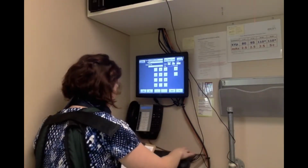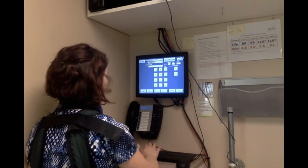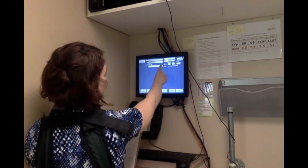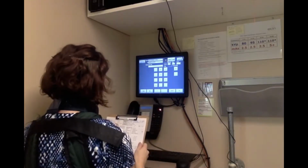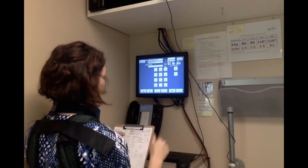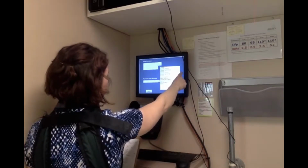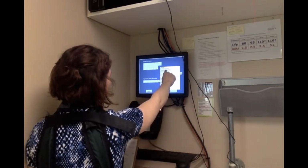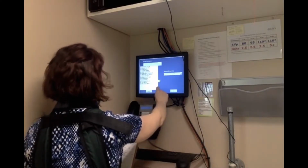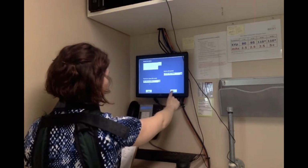So I'm going to put that into the system, followed by his first name so that we can easily identify him later. And then we're going to select he's a male. I'm going to put his birth date in as well, so it easily has his date of birth and it calculates his age for us. I'm going to hit study info. We're going to select his species. He's a neutered canine. And this is going to be under one of our many doctors. This is under Dr. Nicole Varallo today, so I select that.